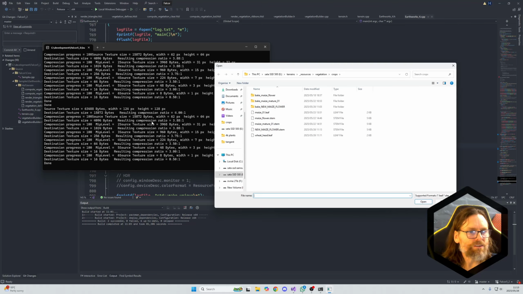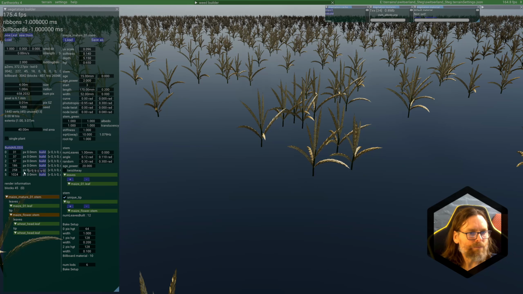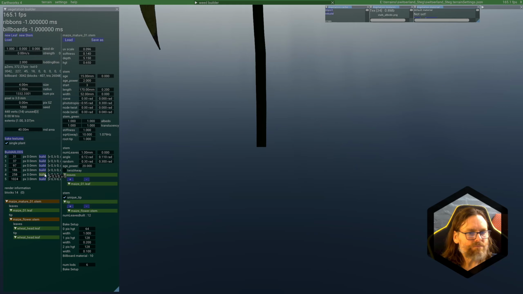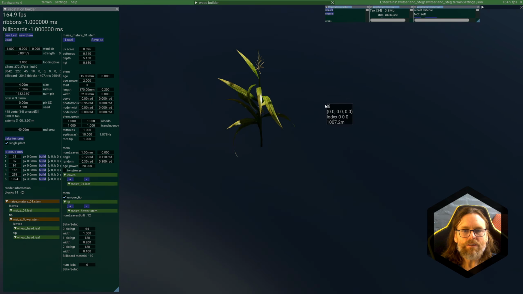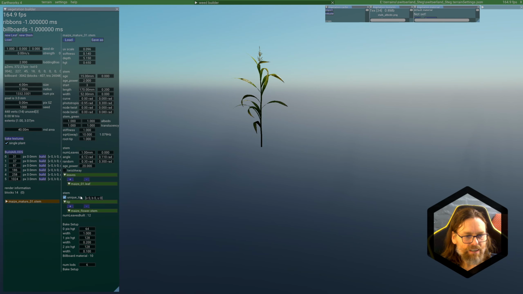I'm just going to load this, my original maize plant. So if we do this and you look at my original plant, you can see that I've got a unique tip and it has maize flower stems. So this is not the new one we built, but this is my original one. But you can add a complete plant as a subpart.